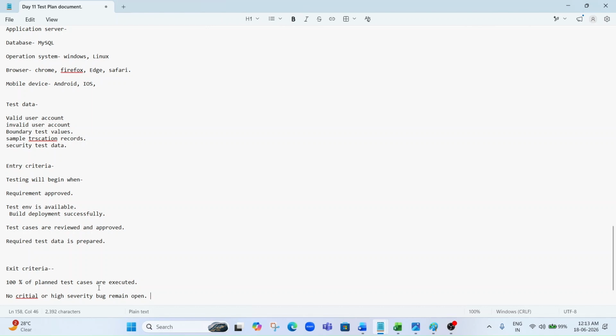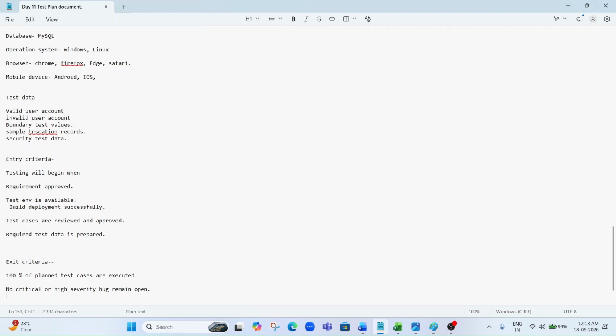Okay, this is the exit criteria. And medium defects have an approved workaround. Okay, and test summary report.